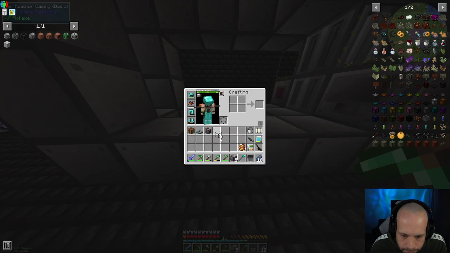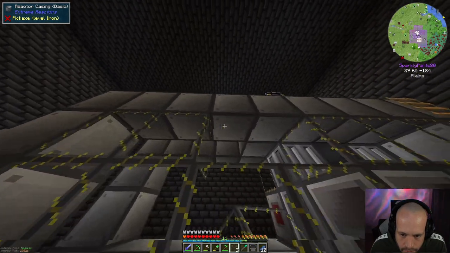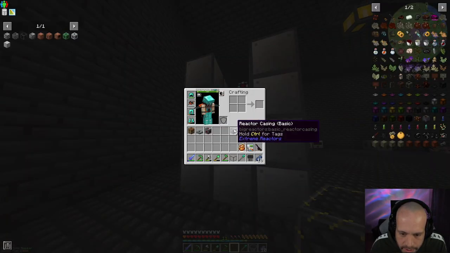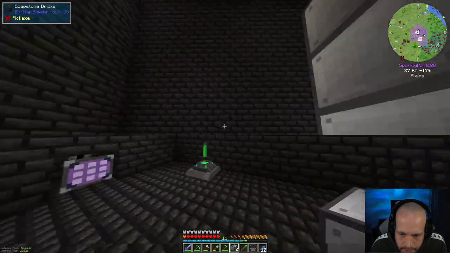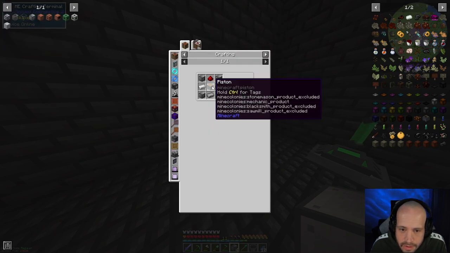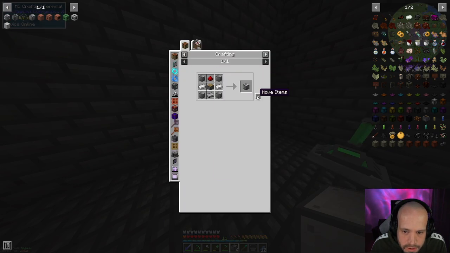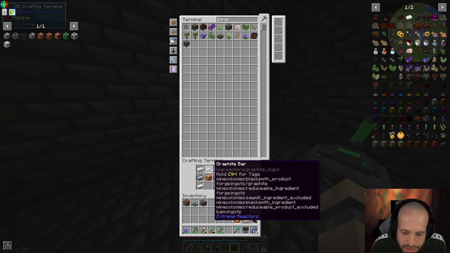That looks about right. We're gonna need one more of these. And we're gonna need two reactor control rods. These. Okay. Should be good on that. Four more of these. Graphite.